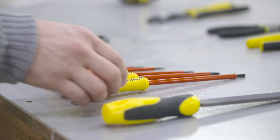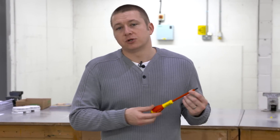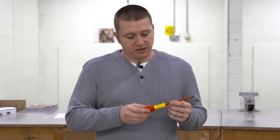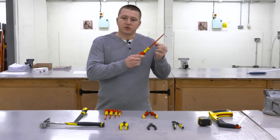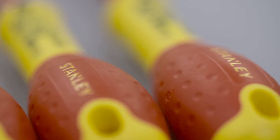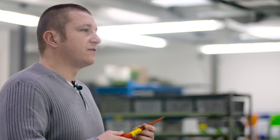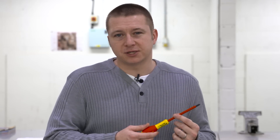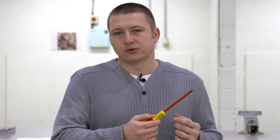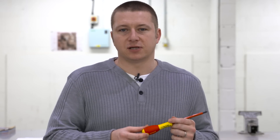One of the first tools we're going to look at is the insulated screwdriver. Any electrician using a screwdriver should consider having a set of insulated screwdrivers. The plastic surrounding the metal shaft will protect you from the risk of electric shock should you come into contact with any live terminals. However, you should never be sticking your screwdriver into live parts during an electrical installation. If the insulation ever becomes damaged, you should replace it as soon as possible to avoid the serious risk of electric shock.